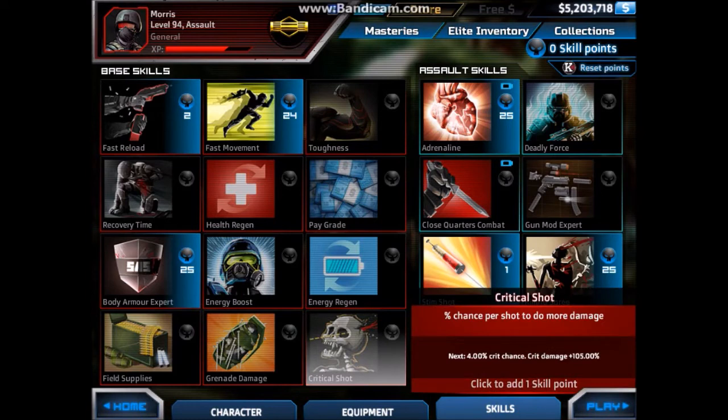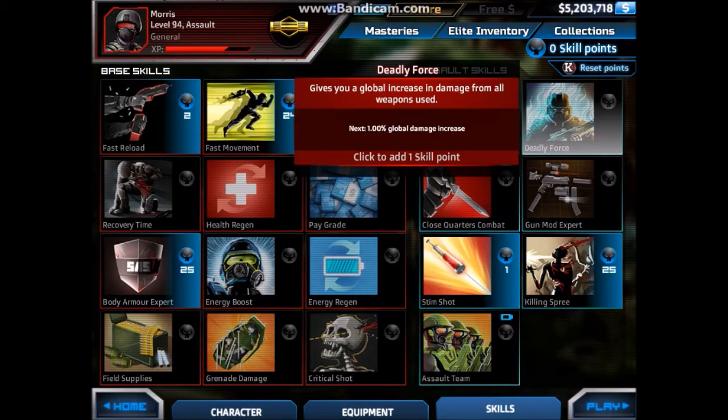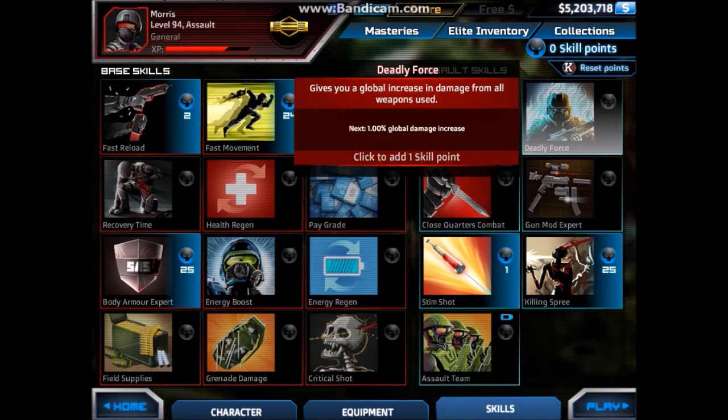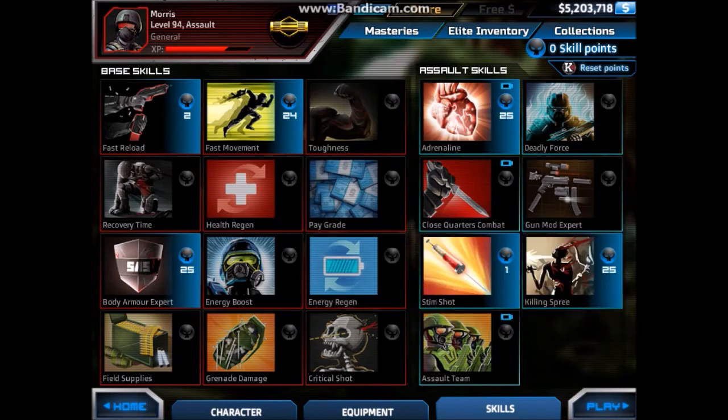And why is it good? Because you can increase the critical shot chance and also the critical damage. Compared to Deadly Force, which is only 1%, Critical Shot increases the critical damage by plus 4% per each level. But honestly, it can be highly controversial. One might be better than the other.